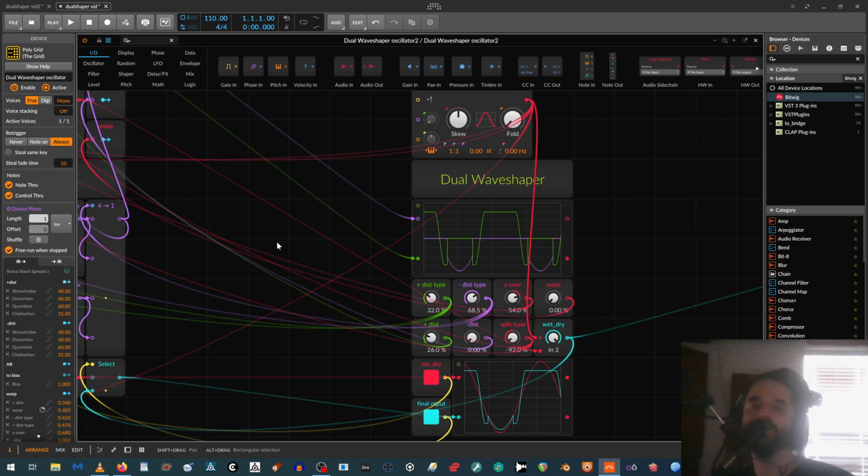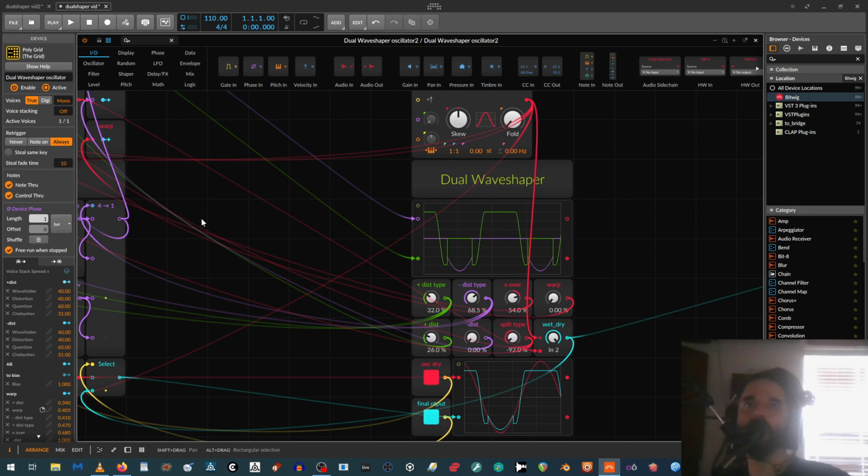I use it all the time. If you haven't used Rift, Rift also splits the positive and negative phase of a signal and distorts them separately. But Rift does a lot of other things too, and it has amazing distortion algorithms and stuff. So this wasn't really meant to be used instead of it. It was just inspired by it, and I thought it'd be a fun thing to try to do in the grid.